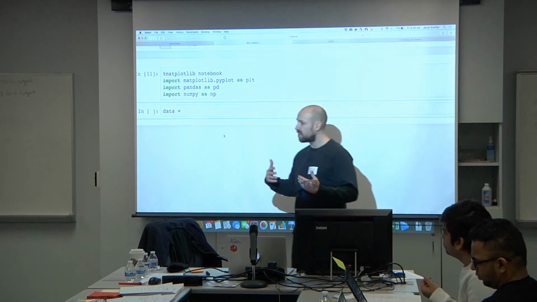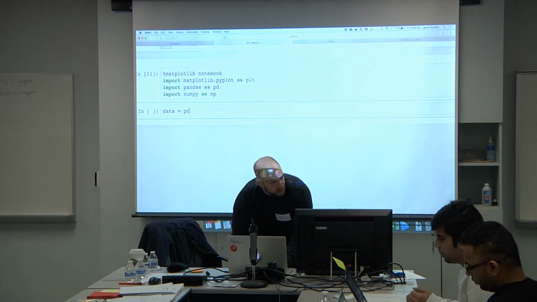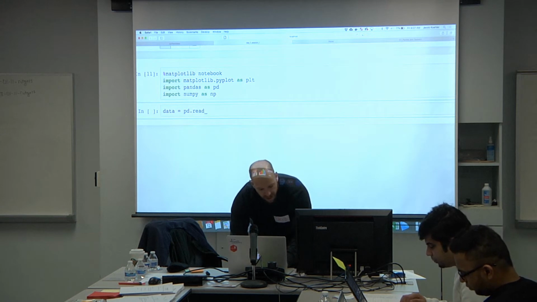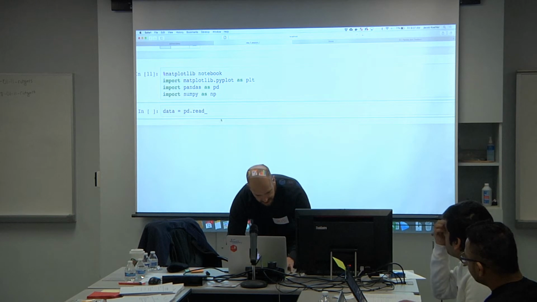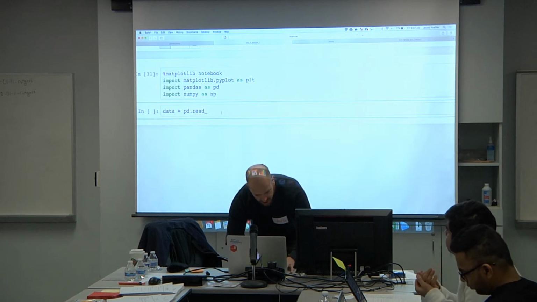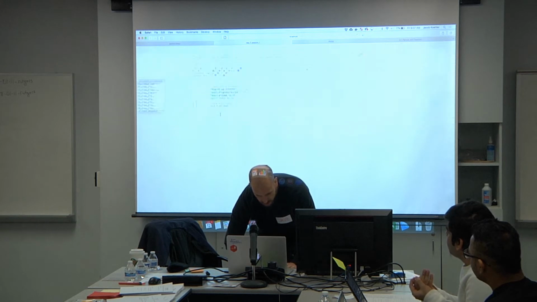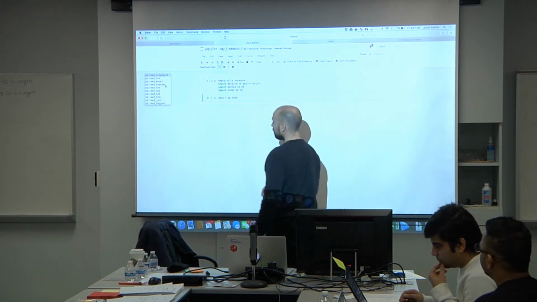So to use the read CSV function, I type PD because it's a pandas function, dot, read, underscore, and if you hit tab, well, usually if I hit tab, it should show me my other options here. Like what kind of options? Yeah, it's just because I have my screen kind of zoomed here.